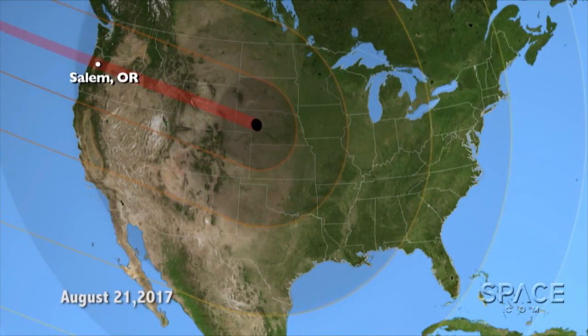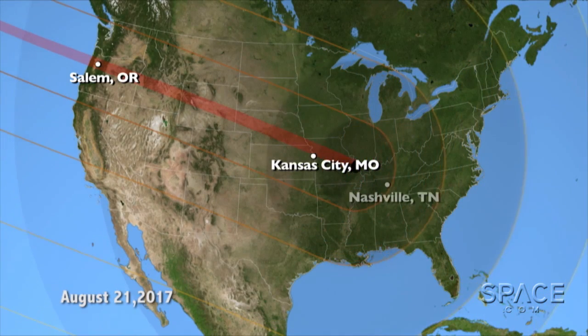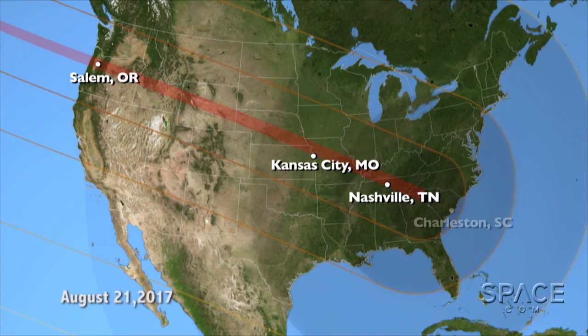This is the only total solar eclipse of 2016, and this is one of the reasons it's a unique opportunity — they're using it in some ways as staging for the total solar eclipse occurring August 21st, 2017 across the continental United States. It's going to be starting in Oregon, traveling down across the U.S., and then ending in South Carolina. At any one place, you're going to have roughly two and a half minutes of totality. But because it's traveling across the entire U.S., we're lining up identical instrumentation all along the path, allowing us to observe the eclipse over a period of hours as opposed to a period of minutes.